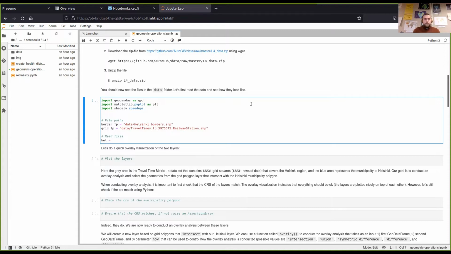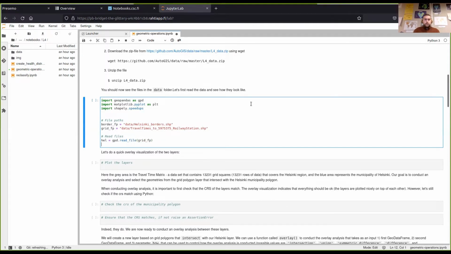We will read that in with gpd.read_file and pass it the border file path.